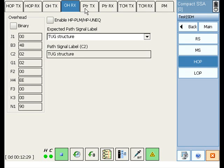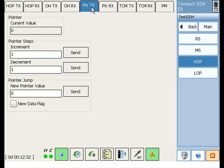The PTR-TX, that's the pointer adjustment on the transmit. This is where we do the pointer adjustment. So if you want to increment our pointer value, we can set the steps here. If you want to decrement the pointer value to a specific location on our frame, you can do that here. If you just want to jump directly to a specified location, we can do that here. And also we can have NDFs, new data flags, also here. So we can send them all, specify our values and then modify them here.